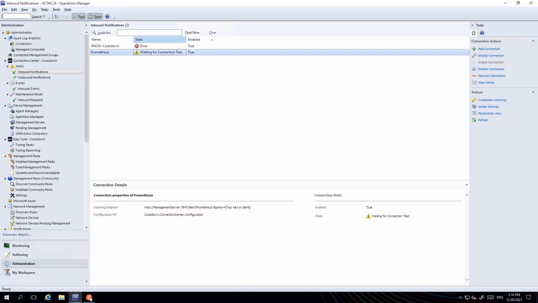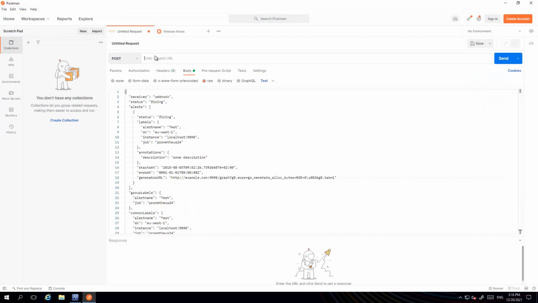I haven't actually got Prometheus, I have good old Postman, which I'm going to use to effectively synthesize the sorts of posts we would get. So I've pasted in my URL for my management server along with the ports. I've stripped out the API key stuff because we're not using one, we're doing a post in this case. And in the body here I have my webhook. This is exactly the same format, i.e. it's JSON, and messages from Prometheus look like this.